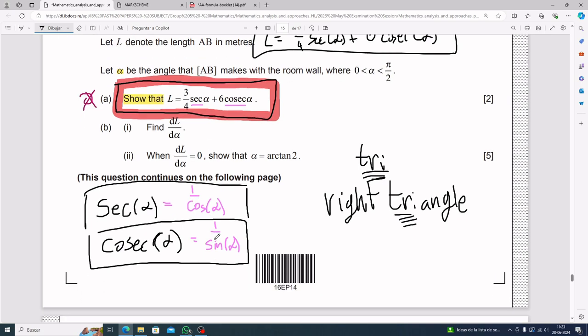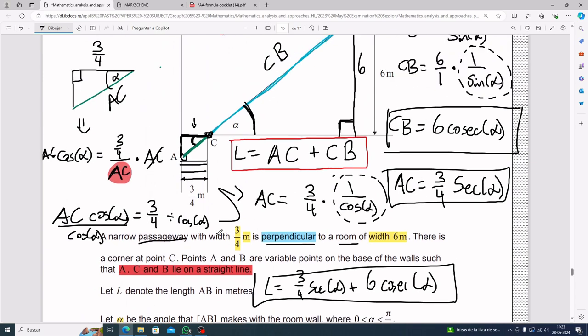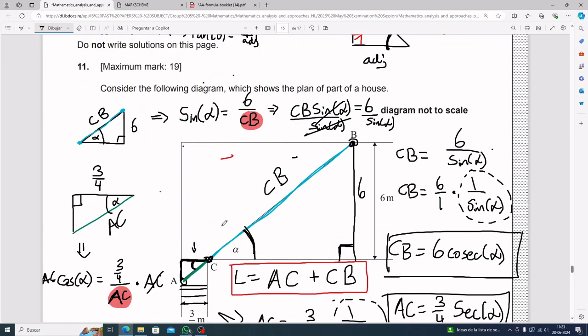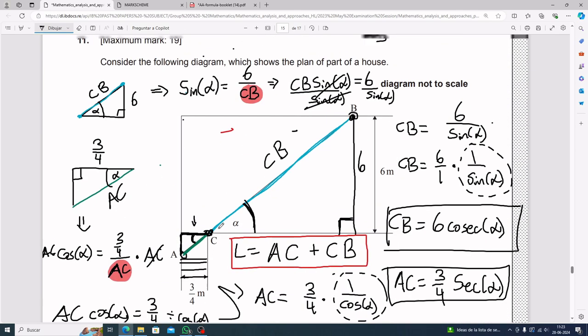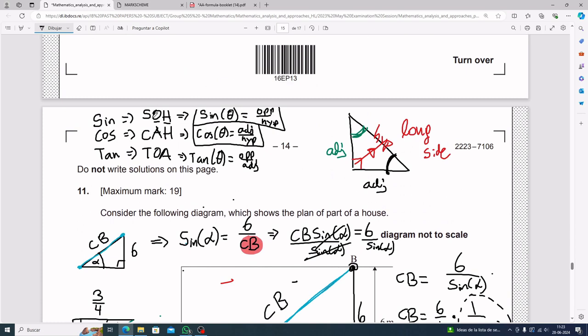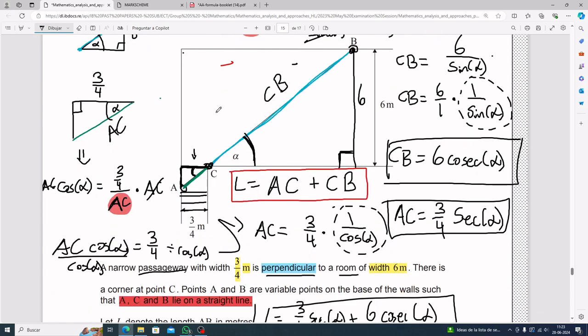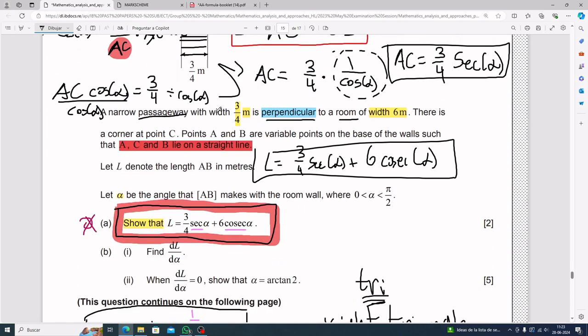You realize it has a cosine and a sine, and those are already huge hints that you need to use cosine and sine. So you draw your triangles, and it becomes very evident. You do a quick review of how cosine and sine are written. It's Soh Cah Toa, and everything just kind of flows. So again, being familiar with the formula booklet is the number one tip I can give anyone that watches my videos.